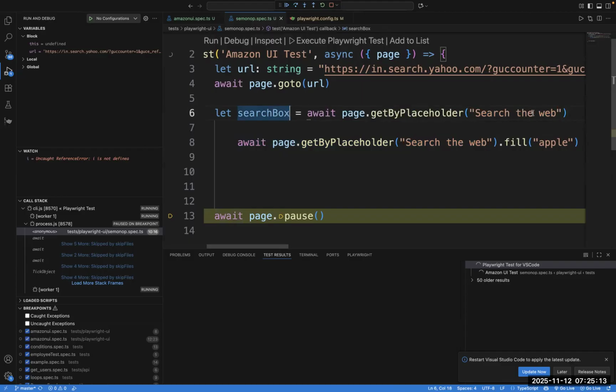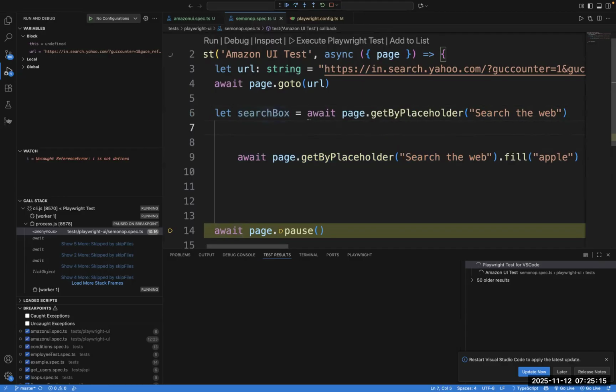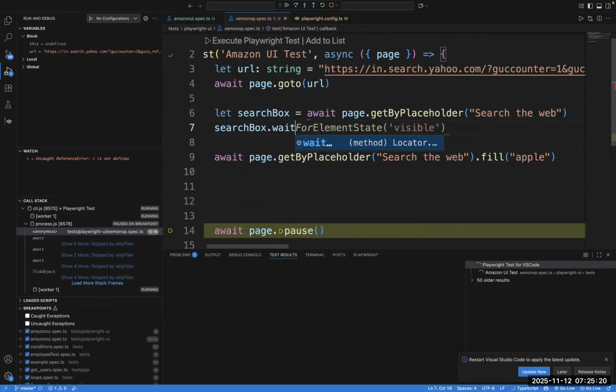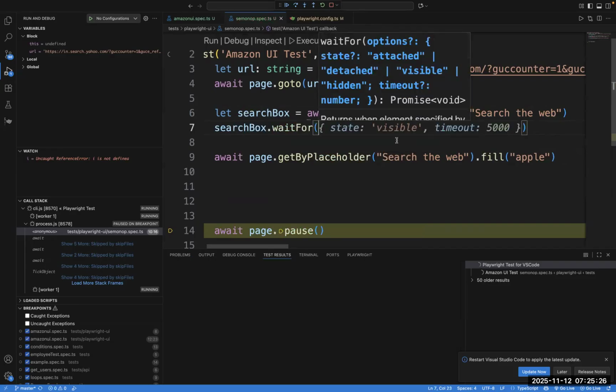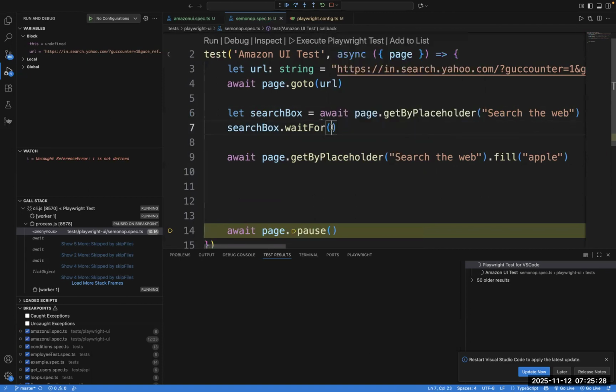Okay, I'm going to wait here. Now what I'm going to do here is search box dot wait for, state is equal to visible and timeout equal to 5000.